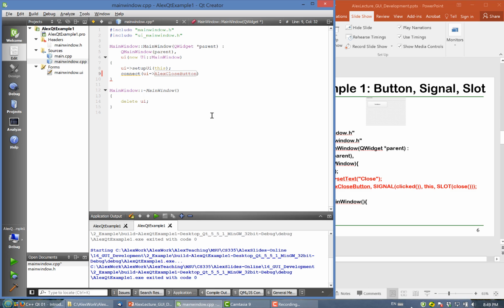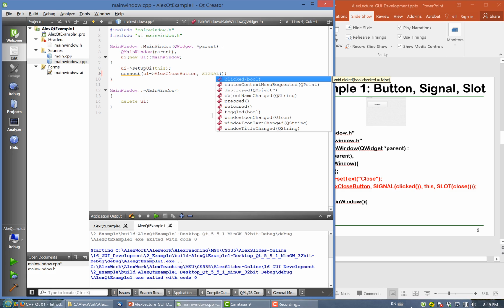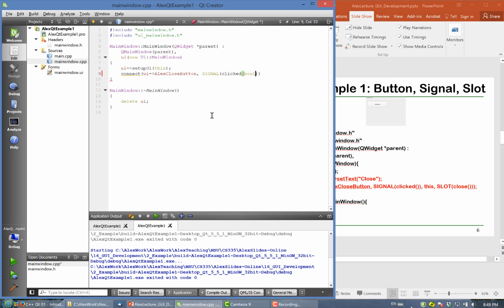Second, we need to have this SIGNAL keyword, and within this SIGNAL keyword we can choose clicked. Clicked doesn't have a parameter.